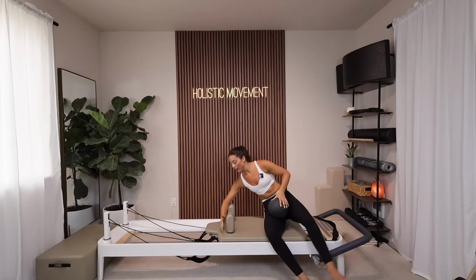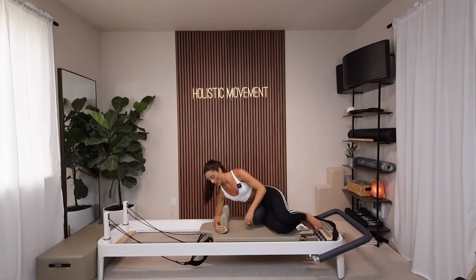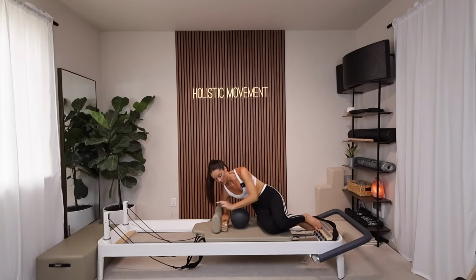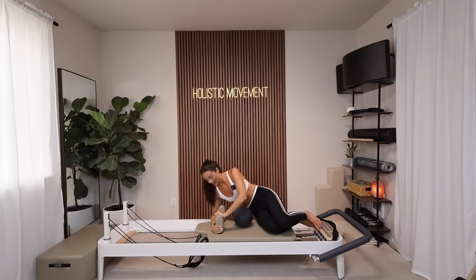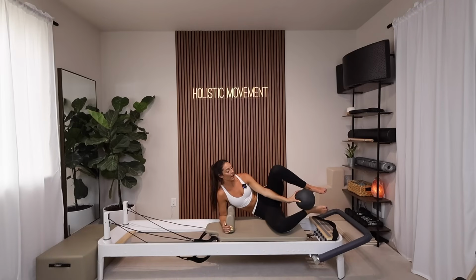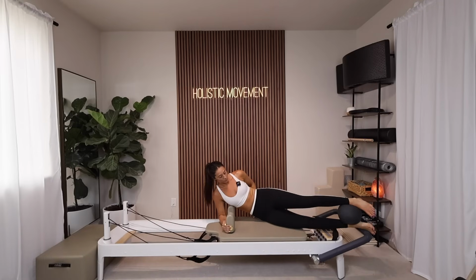I'm gonna take my forearm so that it's up against my shoulder blocks on the headrest side. If you have a different reformer that this doesn't work, like if your shoulder blocks are in the way, you could always go on the body side of the shoulder blocks. Otherwise, hook it over. And then balls in between the ankles, legs are gonna be long.